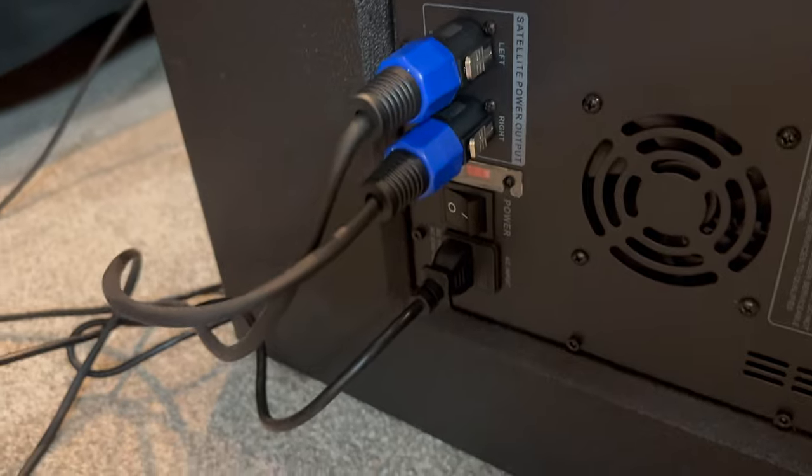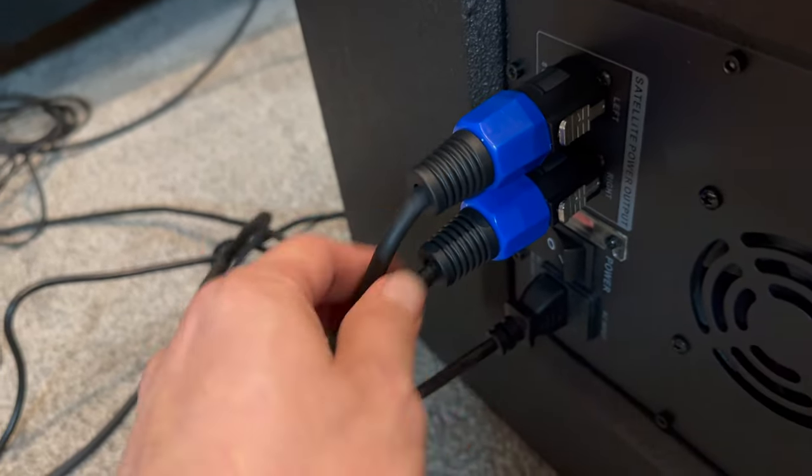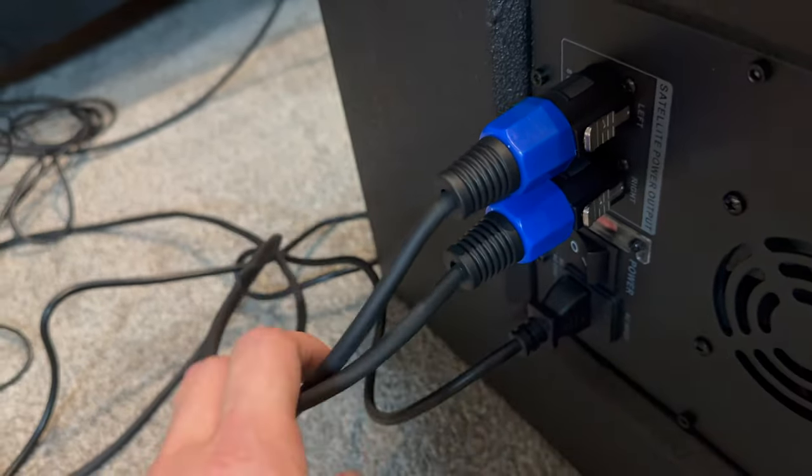On the back side, you can see I'm all hooked up. I have those Speakon cables in here, which will go to my array speakers, a plug in here for your wall outlet, and then an on and off switch. So I can turn this on real quick. You can see my lights, and you can see I just connected the Bluetooth that fast too.